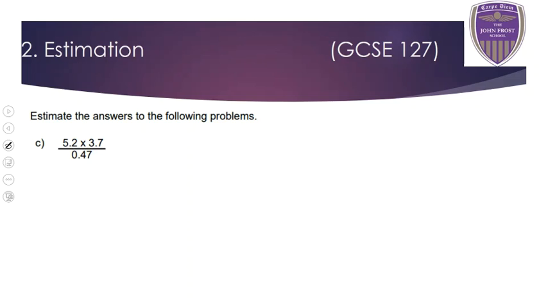And we move on. Same with this one then. So we're rounding each one to one significant figure. So 5.2 will become 5. 3.7 will become 4, because the 7 means the 3 goes up. And 0.47, okay, the 0 is not significant, remember, so we should be rounding after the 4. Yeah, the 7 is bigger than 5, so the 4 will go up to a 5, so that would be 0.5. Okay, so 5 times 4 is 20, and then divided by 0.5.